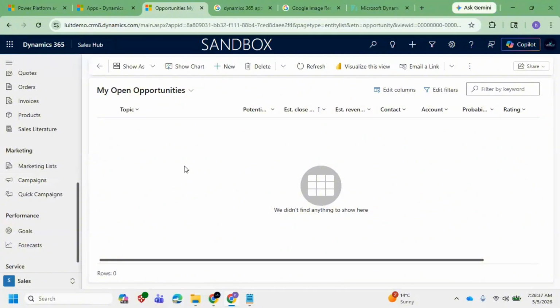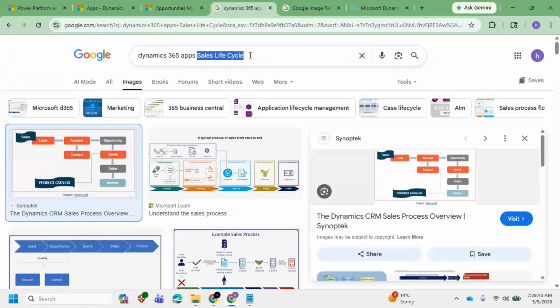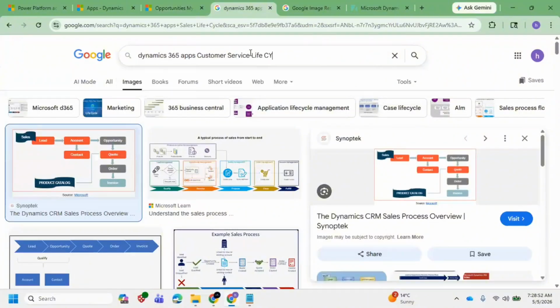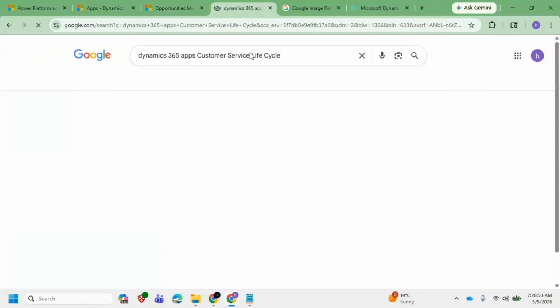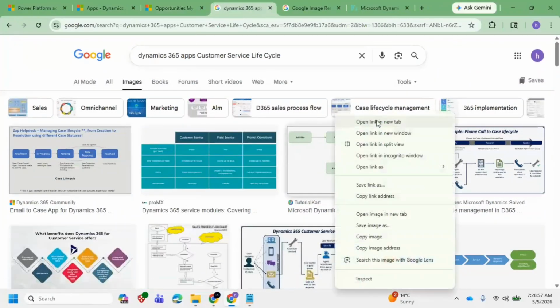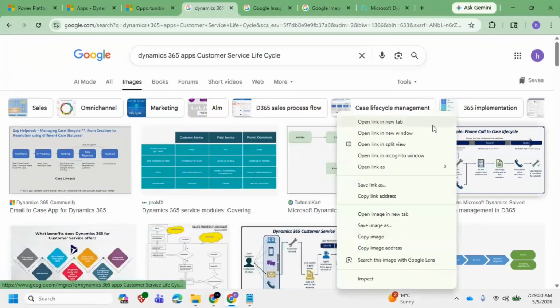Okay, so this is about sales. Similarly, if you go to customer service, this will also have some basic life cycle. From tomorrow we will go deep into the customer life cycle, but today I will just explain what is what.